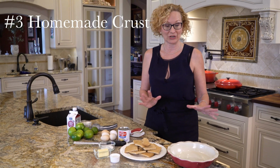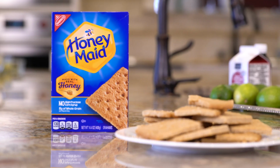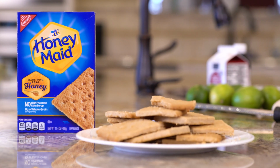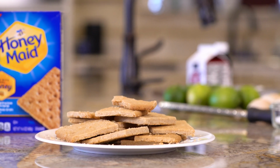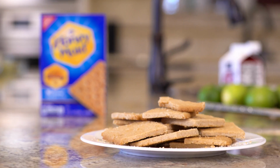And that's where we're going to start right now, with the crust. Now you can use store-bought graham crackers, but if you are really shooting to make this the very best key lime pie you will ever experience, I highly recommend you check out this link right here on how to make your own.